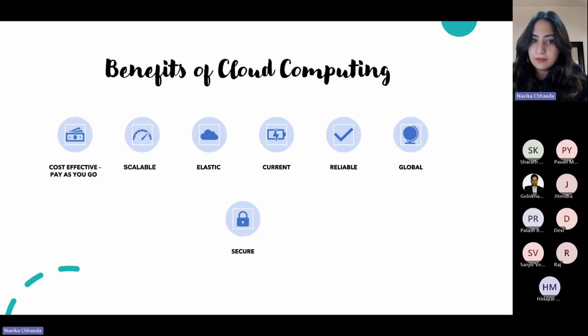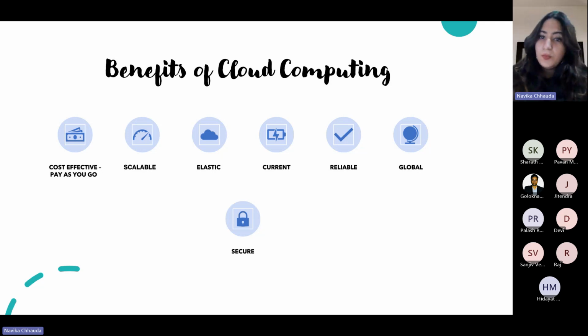It is current with any cloud computing platform. You just have to focus on building, testing, and deploying your applications and not so much on the underlying maintenance, like maintenance of the hardware or software updates. It is pretty much reliable. And as we talk about reliability, security also plays an equal role. Security particularly means that it provides us with disaster recovery solutions, etc. Our data is pretty much encrypted and protected when we use cloud computing platforms, and it is global. Especially if we talk about Azure, we have its data centers almost all over the globe, and thus it provides us high availability.